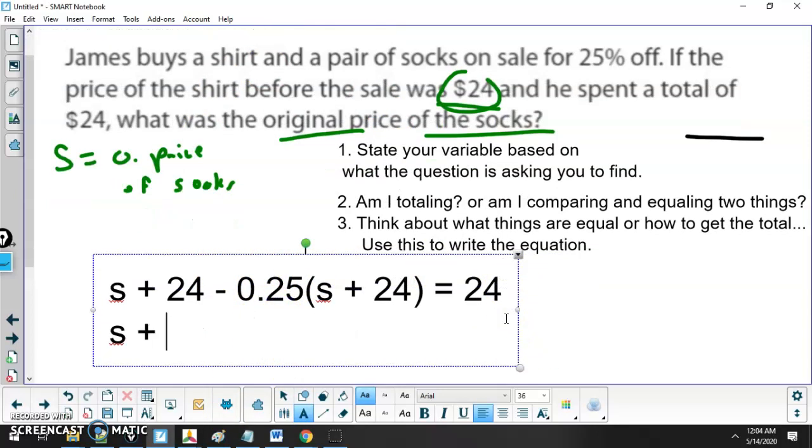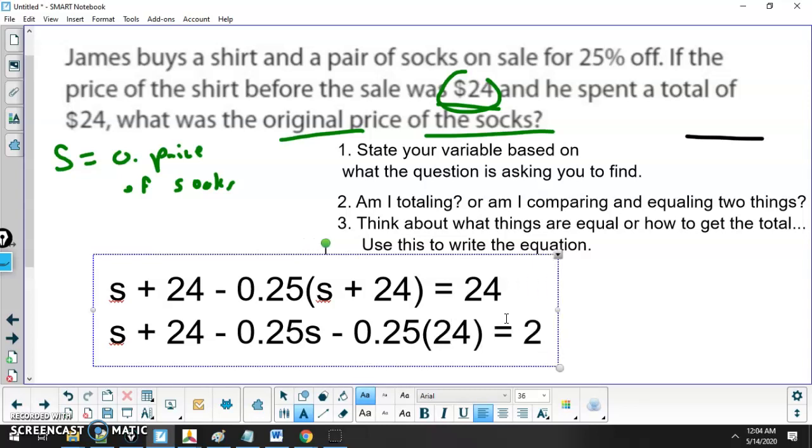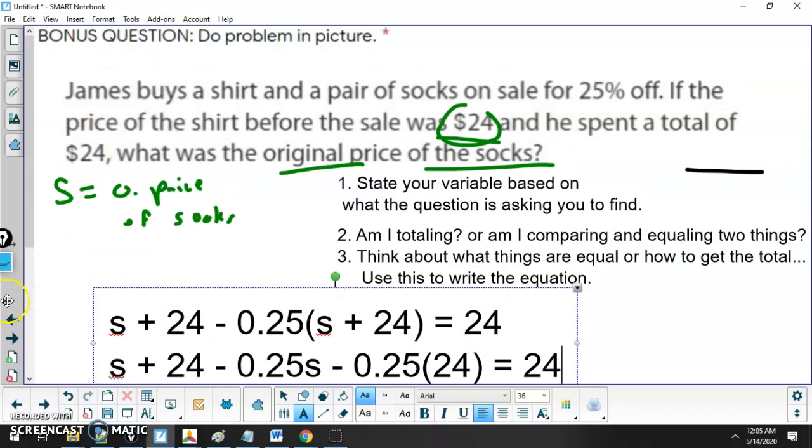Now, some of you guys might have thought of this way to write it, okay? So you're subtracting 25% off the shirt, and you're subtracting 25% off of the $24, okay? So that's what it would look like after you distribute it there, all right? And then you got to combine like terms and solve it. And since this is bonus, well, I'm not going to solve it. You guys got to solve it, okay? But hopefully that gets you at least most of the way on these problems.